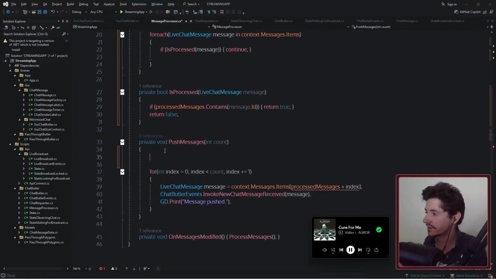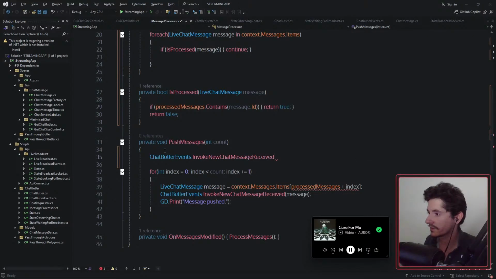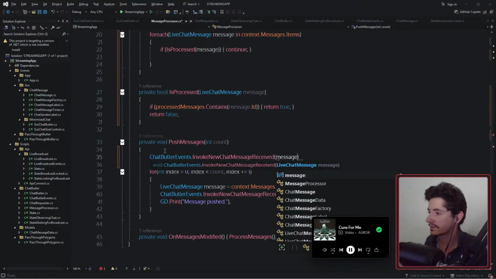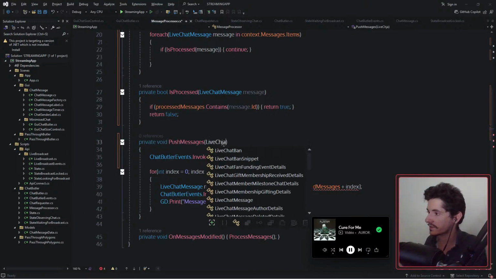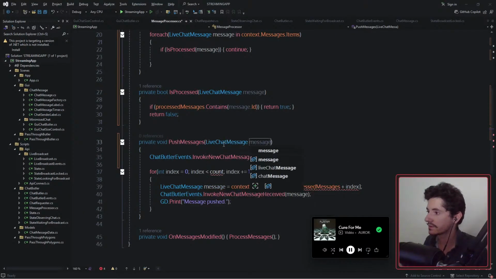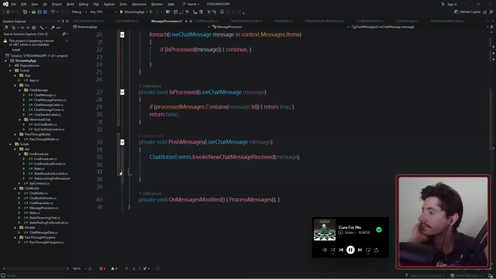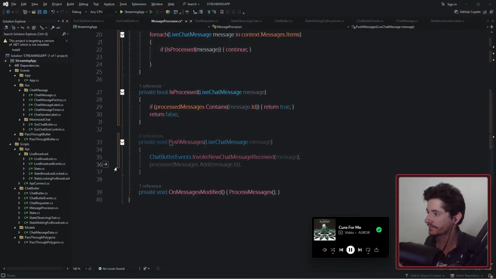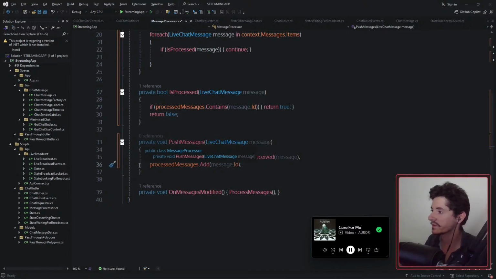And pushing the message is having this chat butler invoke and send a message. Here we would have a single chat message. So we invoke this, and we add it. So processed messages add message ID. Great.